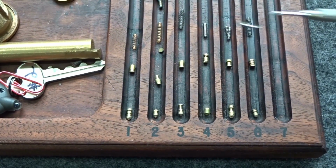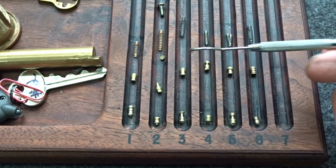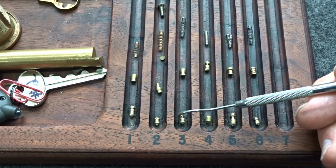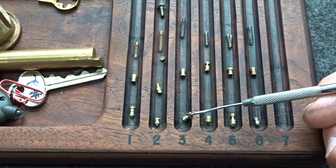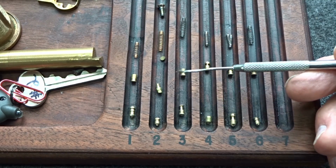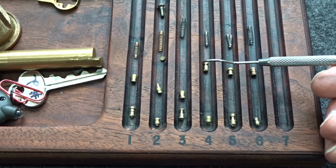So in 1, we had threaded, so a lot of serrations here. We got some serrations there to grab it. 3 was threaded, but 3 has what would be a spool. I would suspect that would be a great one for an undercut. So we have a mushroom and then a homemade guy right there.